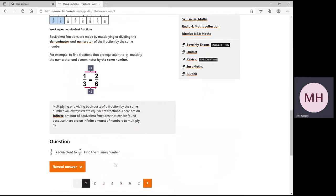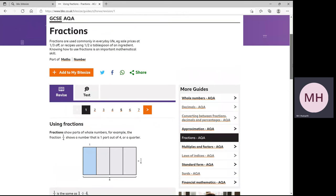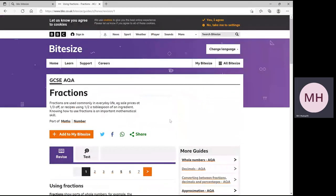You can see there's a question there. You can obviously have a go at that question, and if you click on reveal answer, it'll show you what the correct answer is. The tests are set out the same way, multiple choice, and you get instant feedback. Okay, so that's an excellent source of revision. Okay, so that's basically what BBC Bitesize has to offer.